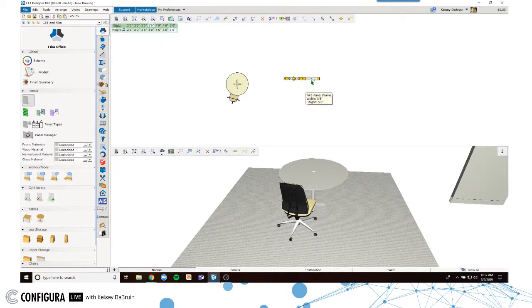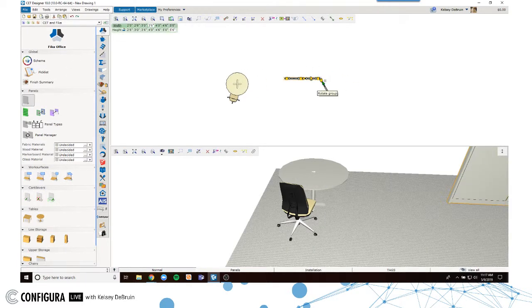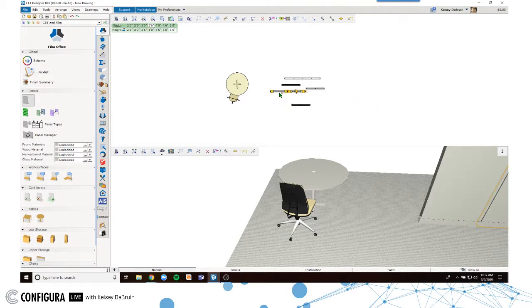Let me place a few panels. Now let's say for some reason I don't want this panel to snap, and for quite a few of them I don't want them snapping. I can come up here and click the no longer snapping icon, and then you'll see my snapping is gone. And then I could just place a bunch of stuff with no snapping capabilities whatsoever, come turn that back on, and you'll see it turns itself on pretty immediately.